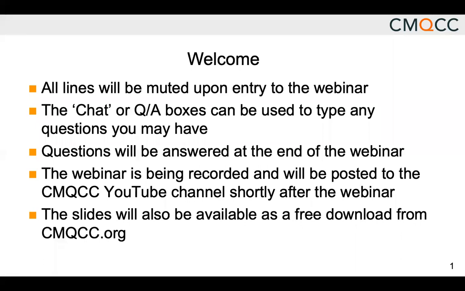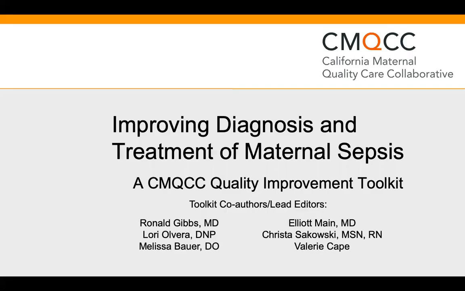I'd like to address our panelists today. Dr. Elliott Main is the CMQCC Medical Director and has chaired the California Pregnancy Associated Mortality Review Committee since its inception in 2006. He is currently Clinical Professor of OBGYN at Stanford University. He continues to be involved in several national initiatives through ACOG, the American Medical Association, and the multi-state AIM project, to name a few. He has helped identify the experts for and was an integral member of this task force in the development of the Maternal Sepsis Toolkit.